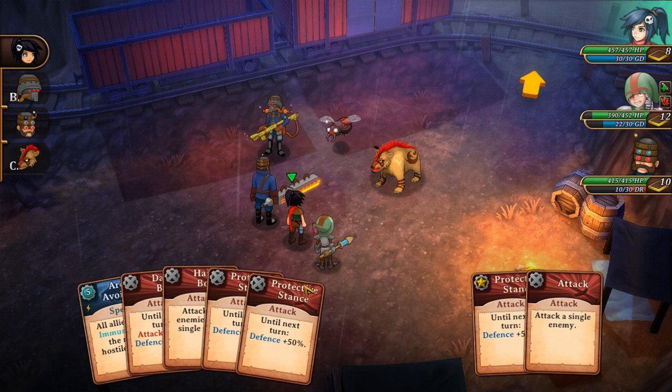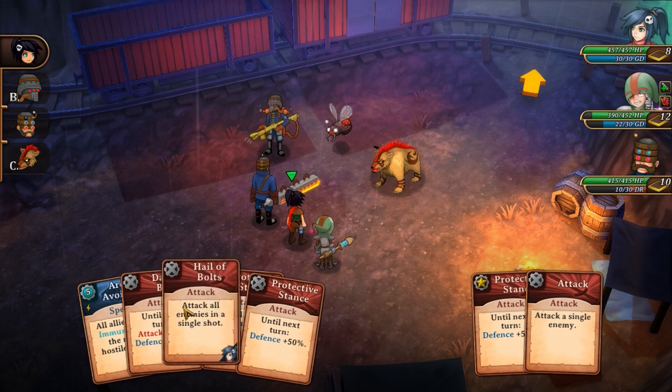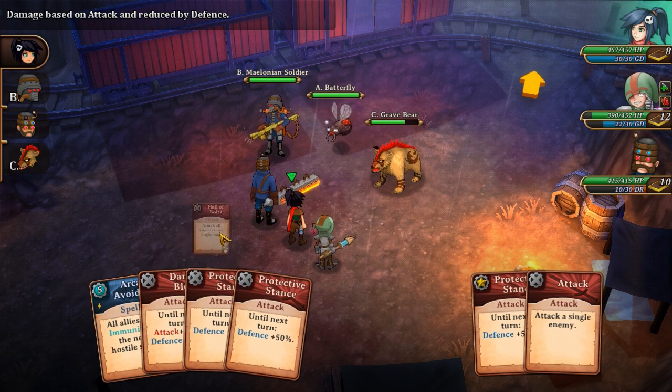There are some debuffs that are introduced into the game before the game actually tells you what those debuffs are. So, you know, status ailments kind of things. You kind of would like to be able to hover over it and go, oh, that's what that does, I can now take advantage of this, or protect against this, or what have you. So I'm just going to attack all enemies in a single shot, I think.